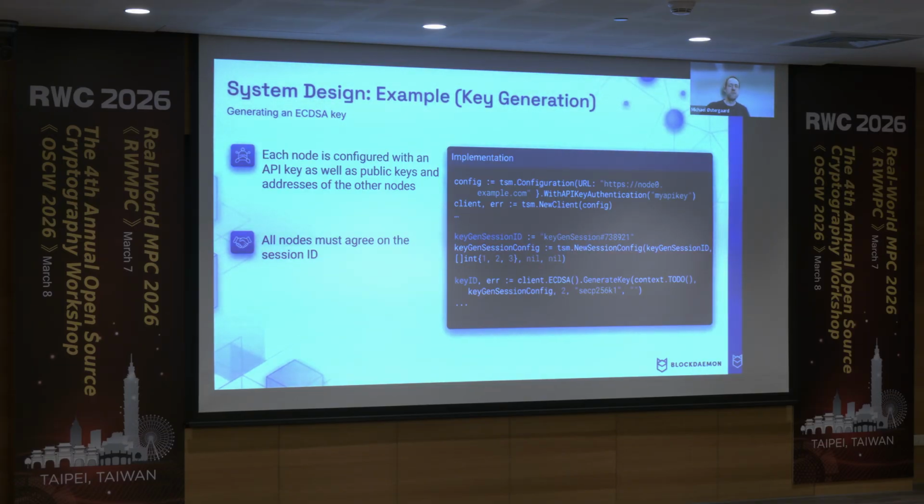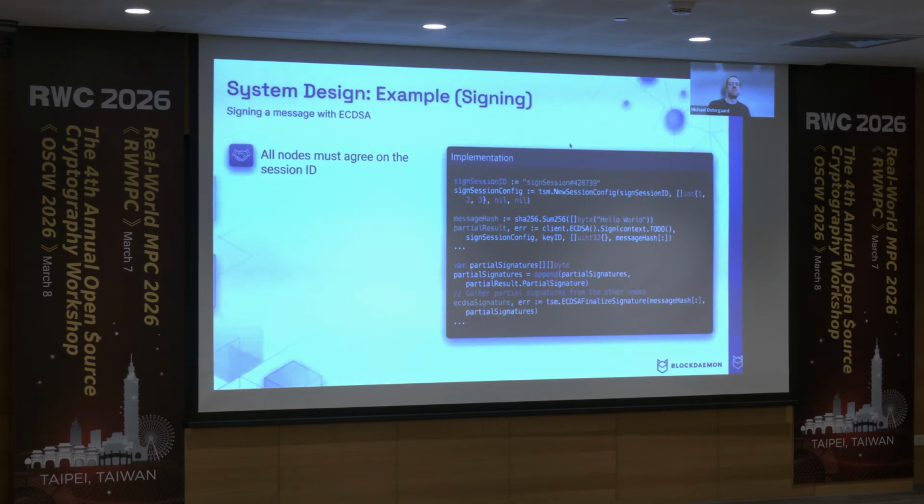The result is you get a key ID back that you use later to refer to this key. So what good is a key if you can't use it for signing? You can do the same thing. If you want to sign with that key, we still have the client, we agree on a session ID. You do a session config just as before.